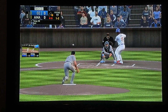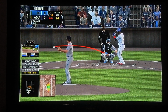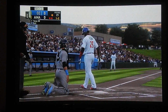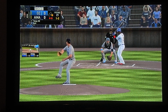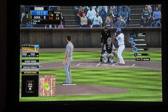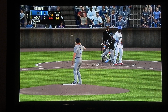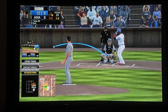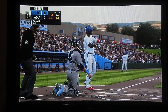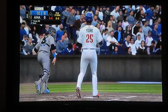The 1-2. And this one's chopped foul right at home plate. Here he comes again, 1-2. Same spot. That ball went all the way back into the third territory, but hit the bat stop. That's like, that's 5. And that hit the same part of the bat stop out there. Same spot, well, not the same spot, but. He'll try again, 1-2. And finally, got him on the palm ball.